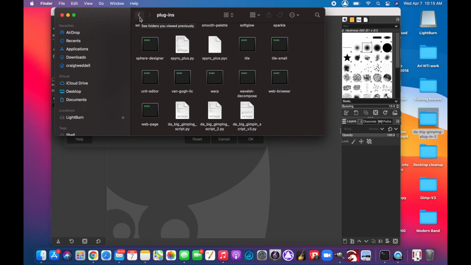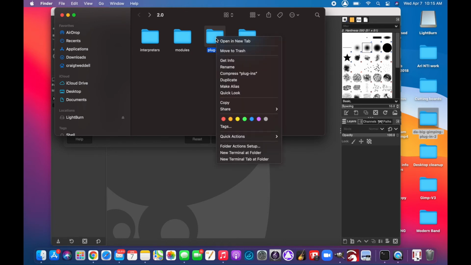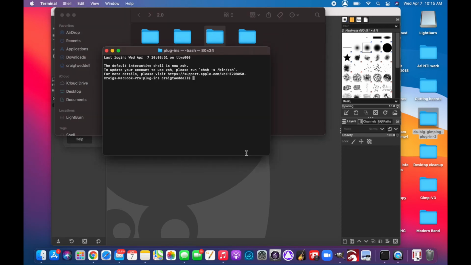Here's what the extra step is. After you've dragged those files in here, go back. In the plugins folder, you're going to right click, or if you're on a laptop, a two-finger click. You pull up this menu and you're going to go to New Terminal at Folder. Go there. It brings up this, and right here, after it says your name and a dollar sign, this is what you're going to type.